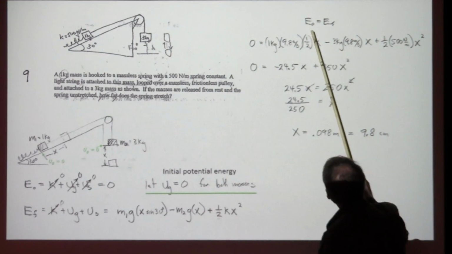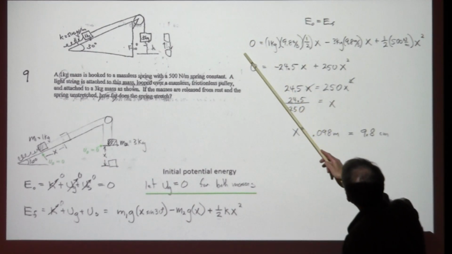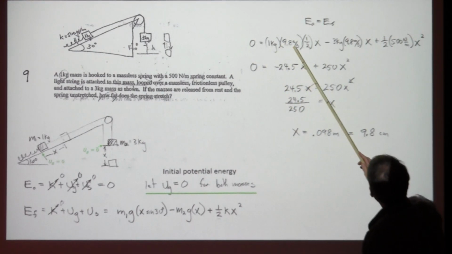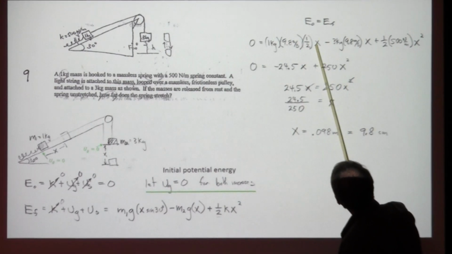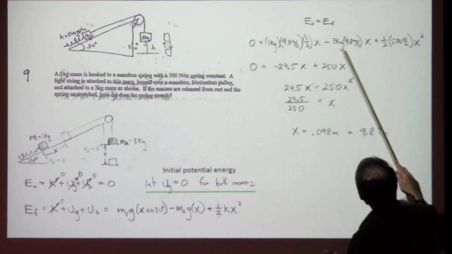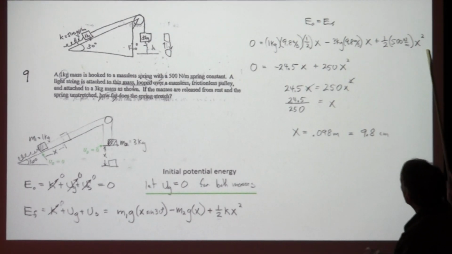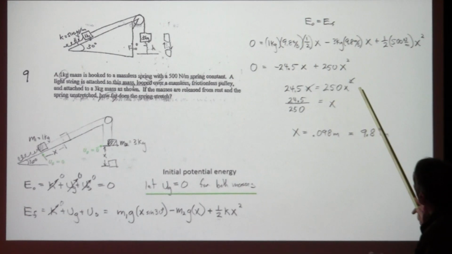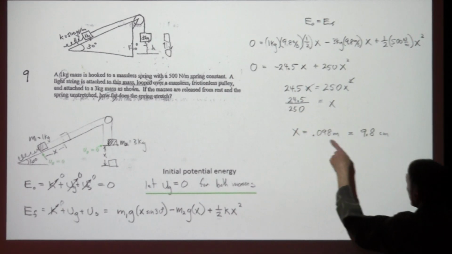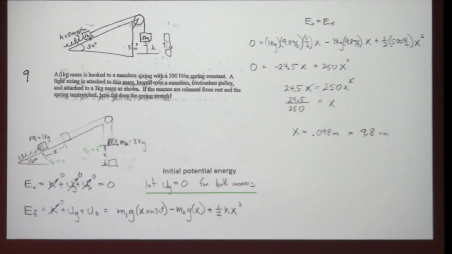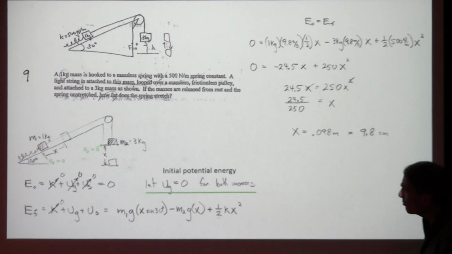So then it's a matter of just setting E initial equal to E final. We made E initial 0 just for our clever use of that. Again, we have these terms coming out. We've got an x term for along the slope. This is for this one dropping a distance x, and then this is the spring as it's getting stretched a distance x. So the big thing is we need to solve for x. Luckily, it first looked like it was going for a quadratic, but we get an x and x squared that cancels out. It looks like it's just a simple x, 9.8 centimeters, would be how far this one would go down. Okay, so take a look at this one.